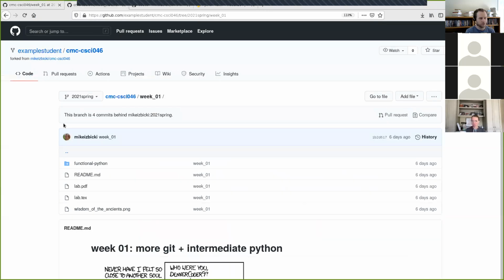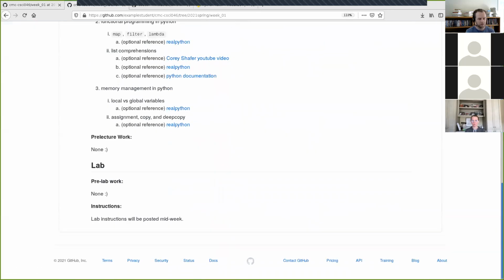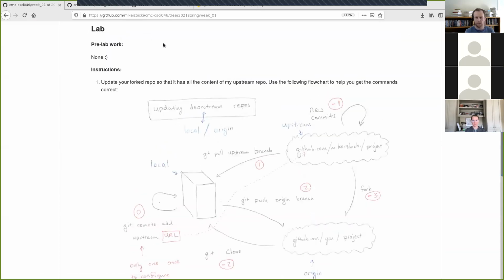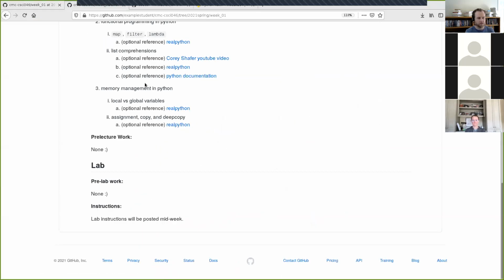To see what those changes are, I have my example student origin repository. This was forked from the upstream repository right here. And you can see if I come down here, there's no information about what the lab is for this week. So our goal is to get all of this updated information about what the lab is for this week into this origin repository right here.